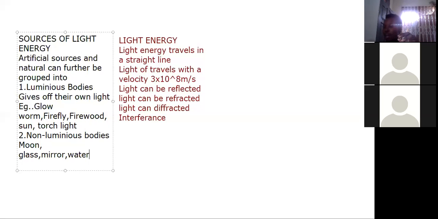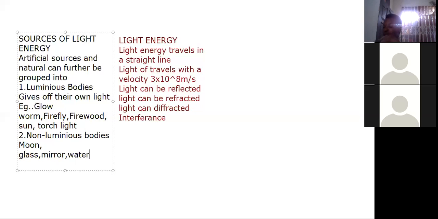Now, after all these things, we can further group them, based on the properties of these materials, the way they act, the way they behave. We can further group these examples, these materials that reflect light, into three main groups: translucent bodies, opaque bodies, and transparent bodies, based on their nature and how they react to the passage of light, or allowing light to pass through them.